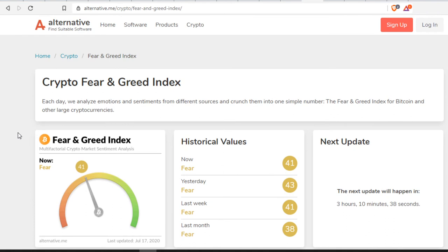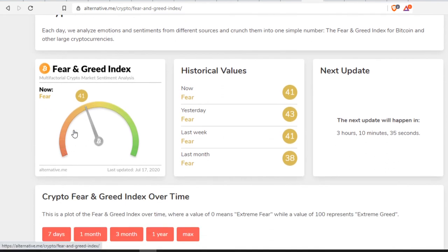Markets fluctuate up and down, and if you're fearful when the market goes down you've got the wrong mentality for investing. It's actually time to buy in and let it go up — you're making a profit without waiting for a full recovery. When people are fearful, you be brave; when people are brave, you be fearful. That's the game of investing.